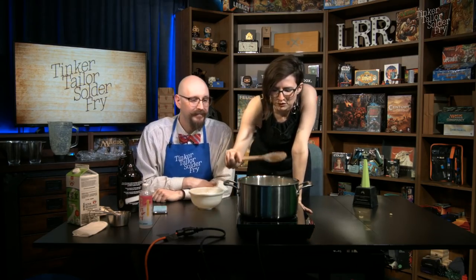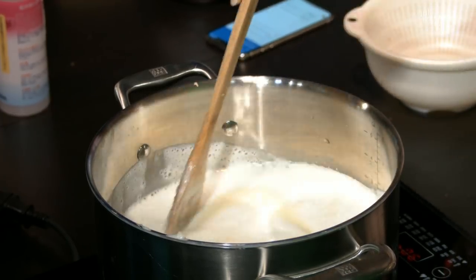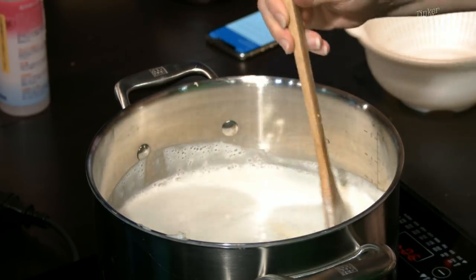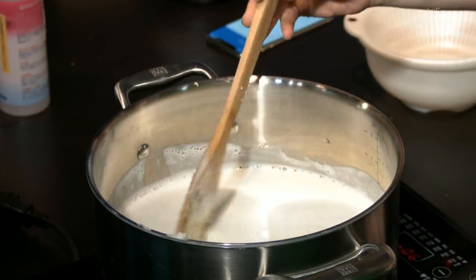Weirdly, as I was researching recipes today, I thought, you know what would make sense? Building a tofu block on Tinker Tailor. I mean, if this turns out well, maybe we can build a tofu block on Tinker Tailor. We have some very low wooden containers with low sides. We could use those. They're made from the bones of trees and the skins of animals. Oh, those very nice things that Wormwood sent us. I don't think Wormwood would appreciate me modifying one of their dice trays into a tofu forming block. You could be surprised there. There could be some vegans that work at Wormwood. If there's anyone out there at Wormwood watching, hey, if you'd like to send us a prototype tofu forming block, we would say no.